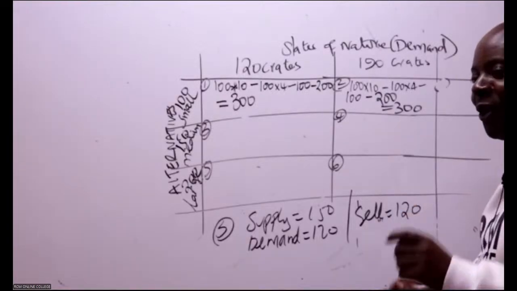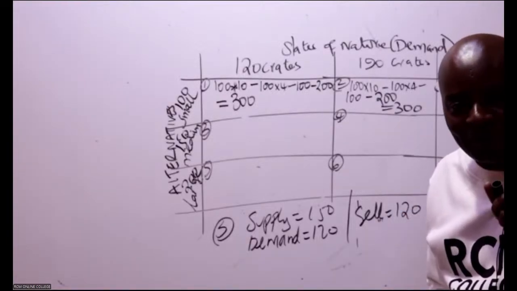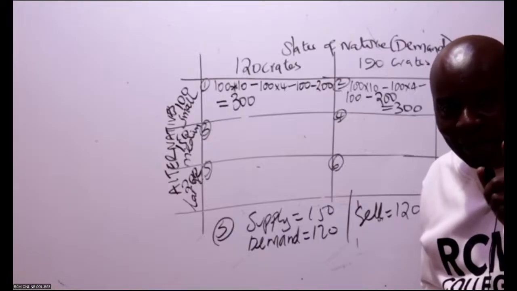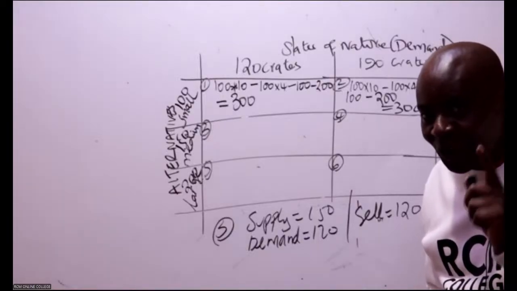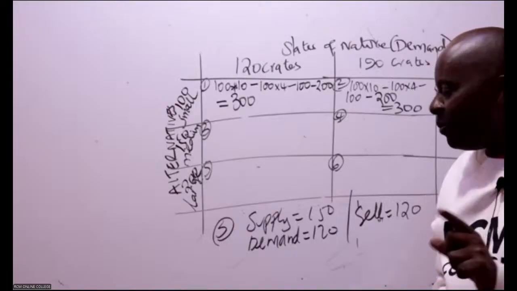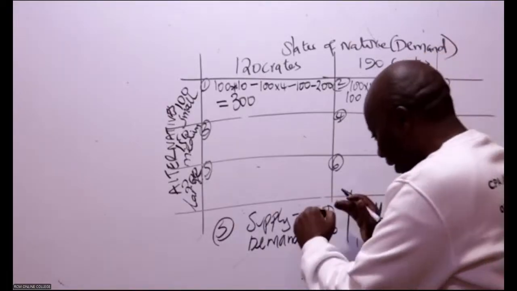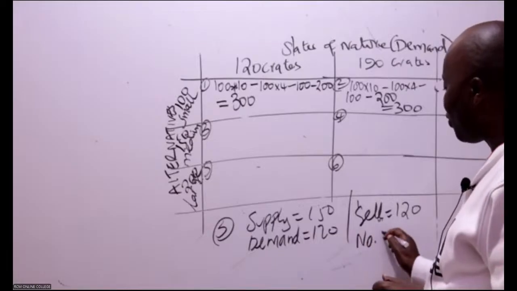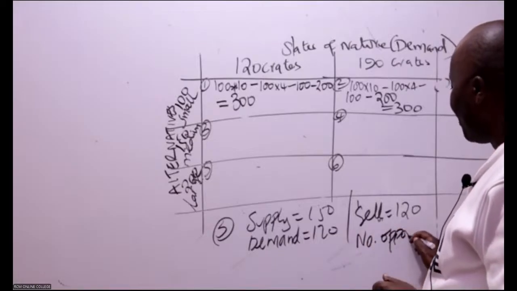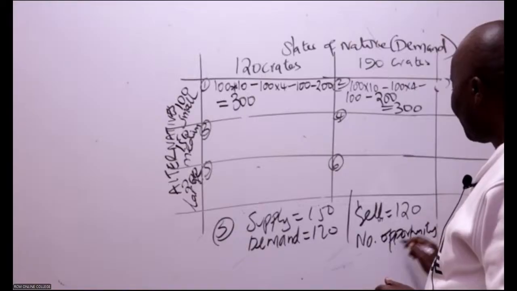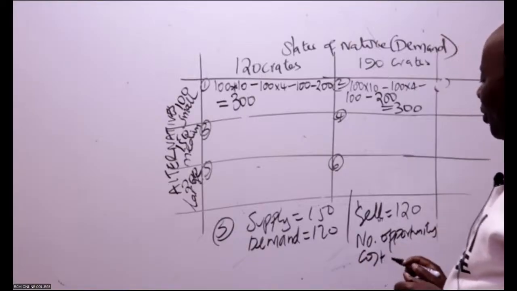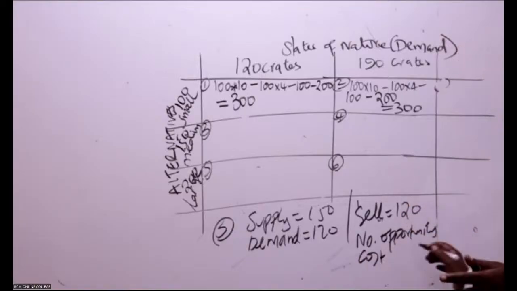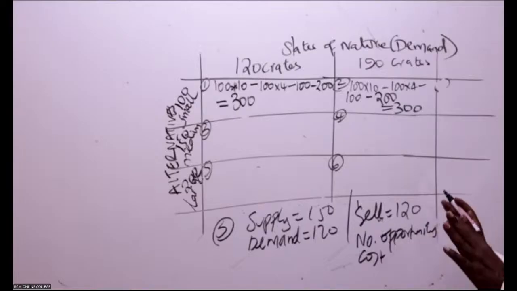Now, am I going to disappoint any customer? Am I going to disappoint any customer? No, because in this case, you can see what I've supplied is higher than the demand. So no opportunity cost for customers. No opportunity cost here, because you're not disappointing any customer. You can even write there, we are not disappointing any customer.